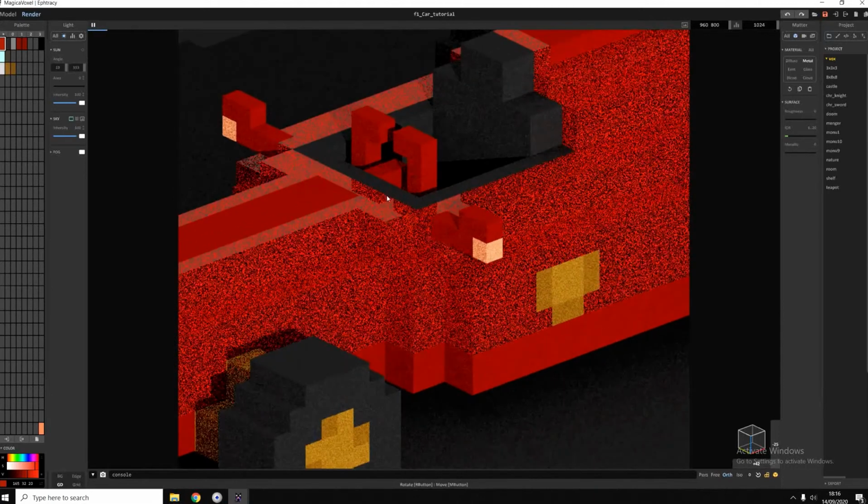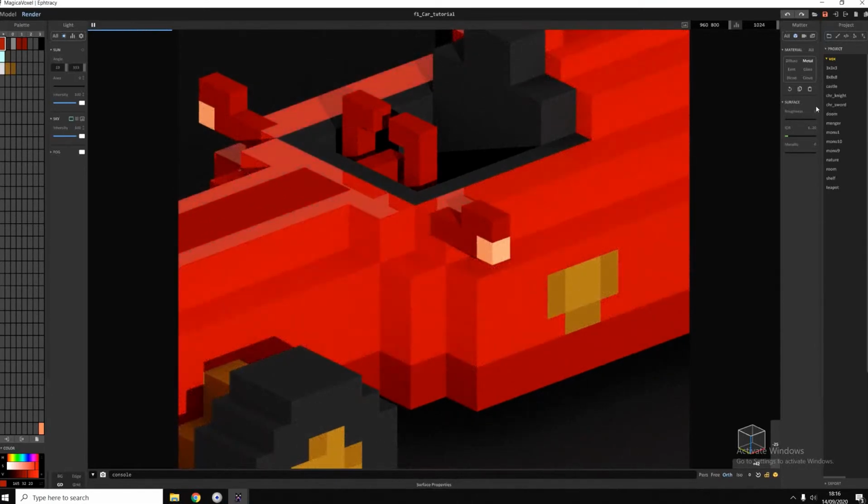If I go closer, you can see right now with the roughness at 0, I have a very sharp reflection. If I start introducing more roughness, then this reflection becomes more diffuse, and you can go all the way to 100 and have a very, very diffuse reflection.